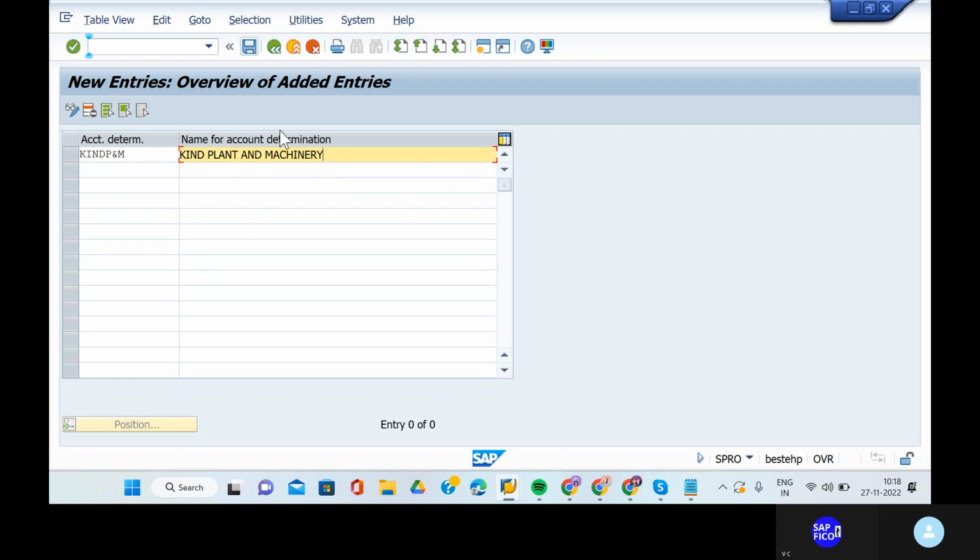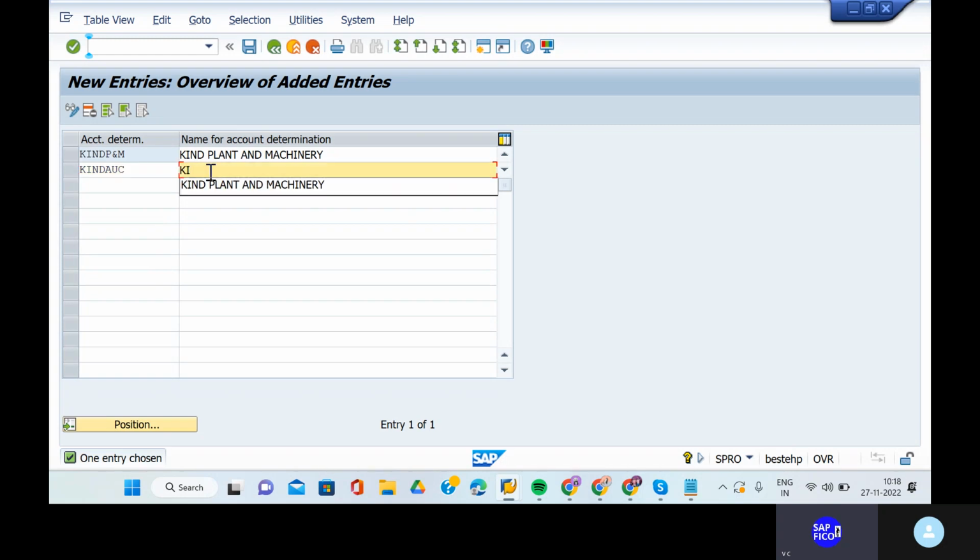The next one is asset under construction. Kind AUC. Give K and D AUC. Remove the and give AUC, asset under construction.